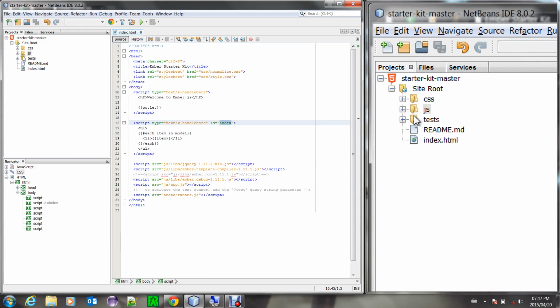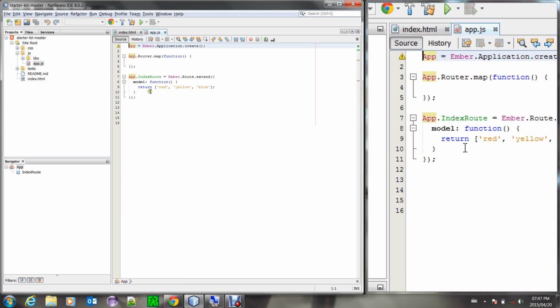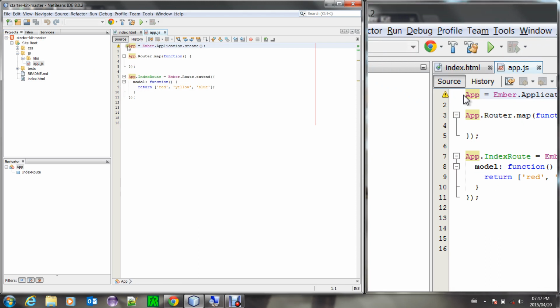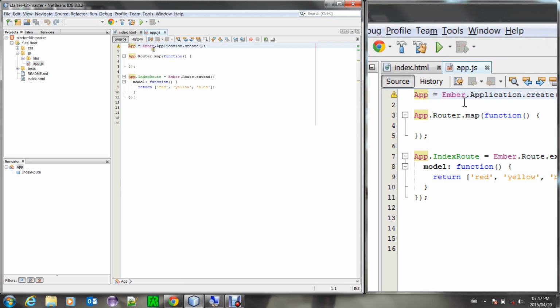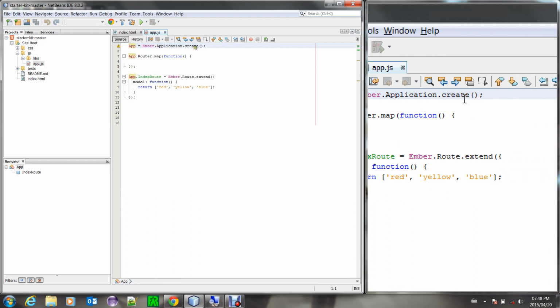How we do that is by expanding our JavaScript library, and then down here you will see the app.js library script. If you open this, you can see over here we have the app namespace that is instantiated as ember.application.create.